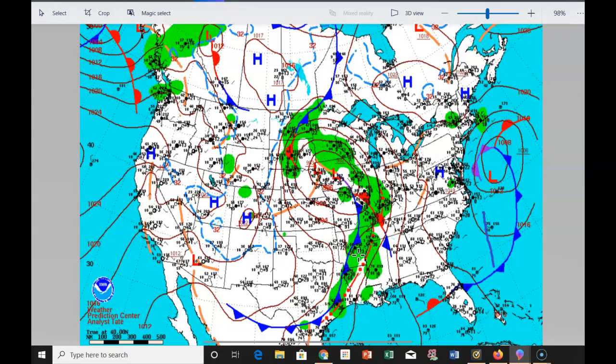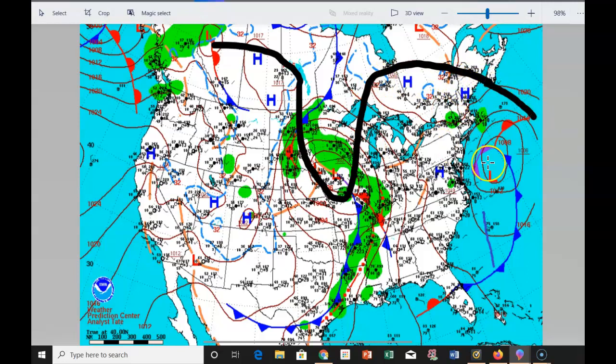And if you recall, most low pressures are in a trough and high pressures are going to be what is called the ridge. So I'm going to see if I can draw one here. So we have a low pressure here, so you would expect to see a trough. And then the high pressures over here and probably over in this area are going to be what is called the ridge. So the low pressure is going to be in the trough, and the high pressures are going to be what is referred to as a ridge.